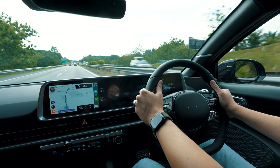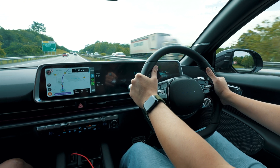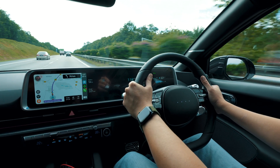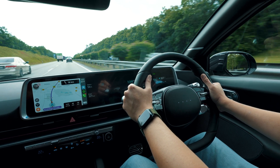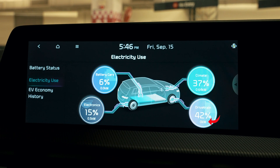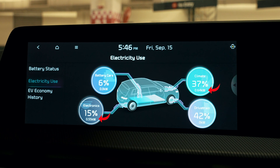Your driving habits can also have a huge impact on your car's mileage. If you're light-footed, you can probably squeeze more range from a single charge and get somewhere closer to the advertised range. If you're heavy-footed with a lot of spirited driving, you can get even lower range. You might hear people saying that EVs won't survive a traffic jam, especially during Balik Kampung. Actually, that's a huge myth — jams are where EVs do better than petrol engines. When you're stuck in a jam, the motors are not using any energy, and the battery is just used to run the AC and electronics, which is like one kilowatt.